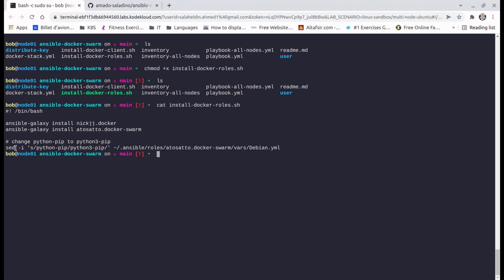And finally, this is to fix a bug existing in this role, because it depends on the Python pip package, which is not supported on Ubuntu 20. This is why I have this command here to update Python pip with Python 3 pip instead of the old package.